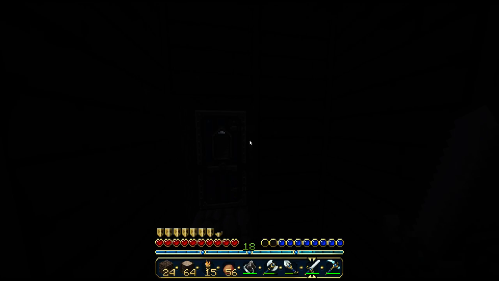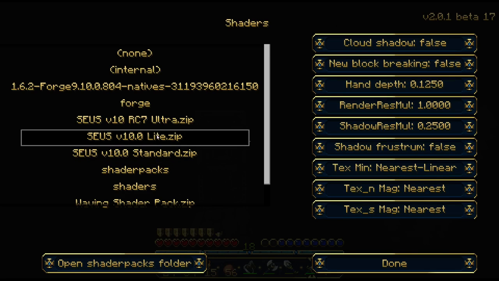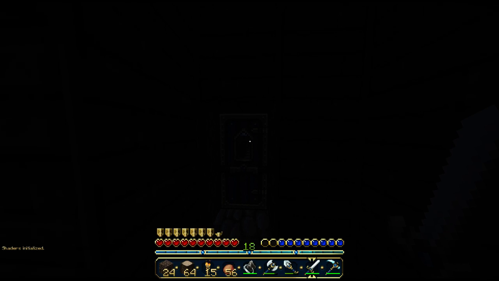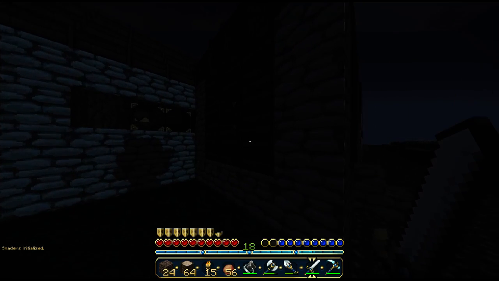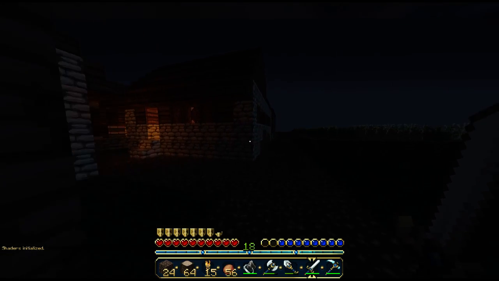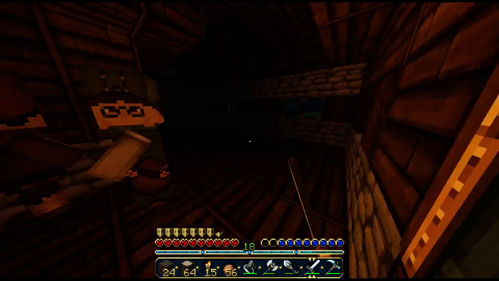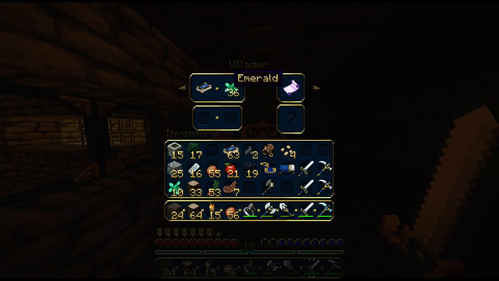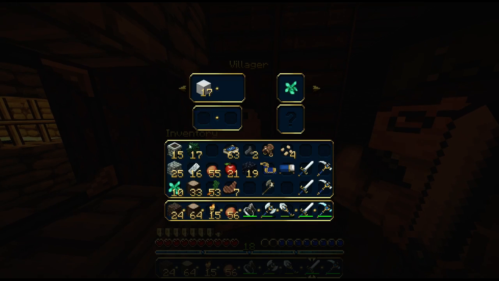Okay, now I'm going to be going through the shaders mods. So I've got Light, I think this is Light. I don't know if it will run properly. Light runs okay, I suppose. I just want one that runs right. I just thought I'd bring it back because it adds quite a nice feel to the niceness of it. Can I put that in there to get my wool?